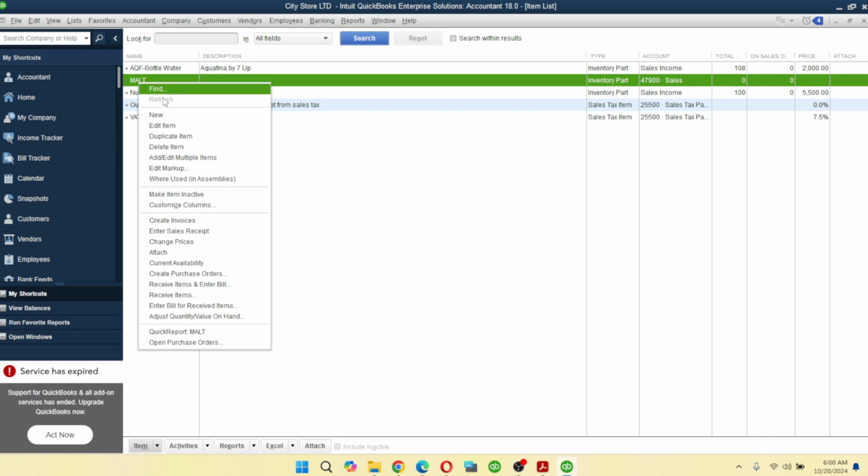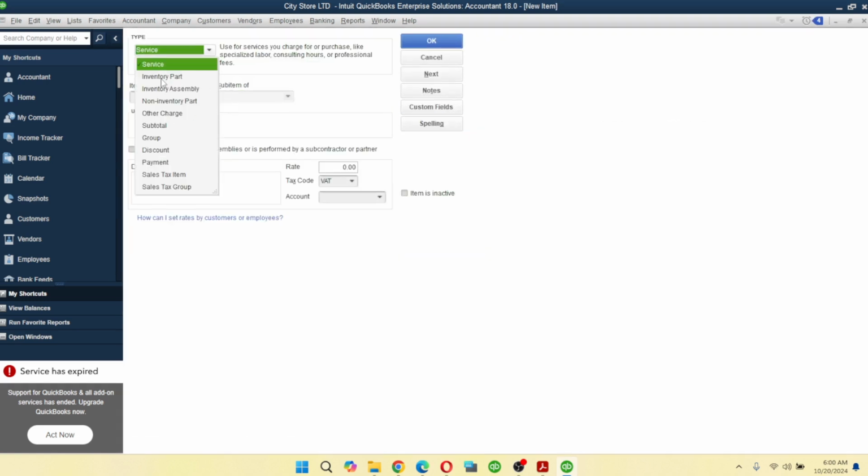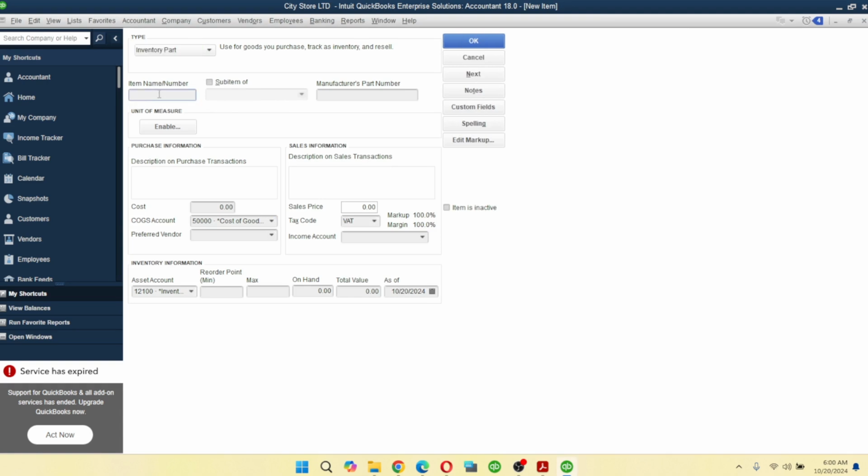Now we're going to create sub items under this malt. So you can right click on it and say new. Now when you say new, since we have created malt, you can say Dubic can malt, because we have Dubic rubber, we have Dubic can malt. We now click sub item of malt, then it's going to be 5,550. They are now going to be selling, let's say, 5,800. That's the selling price, 5,800.